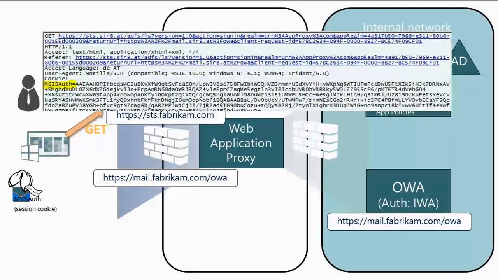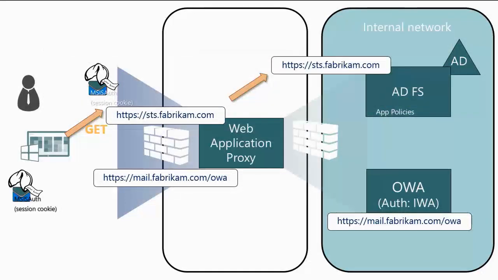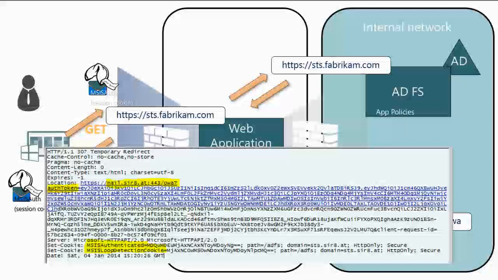We have now a token that's good for ADFS. So with the same information plus the MSIS auth token, the cookie that we already have, we go back and say, yep, ADFS, you now know me. Please issue a web proxy token for me. And ADFS is just happily going to do that if my credentials line up. And it's going to give me back something we call an auth token.